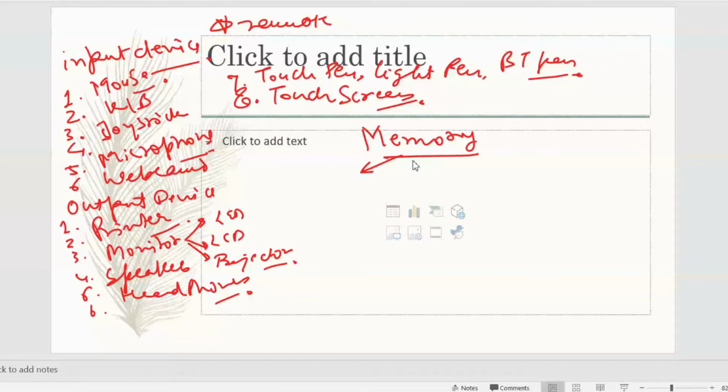So primary and secondary. Okay, you talk in that way. Primary, secondary. So again, primary is of how many types? Sir, RAM. RAM, volatile, non-volatile. And secondary? Sir, hard disk. Okay, you understand in the RAM ROM term, so let's take it. Primary is RAM, secondary is ROM. RAM means random access memory, and ROM is read only memory, right?